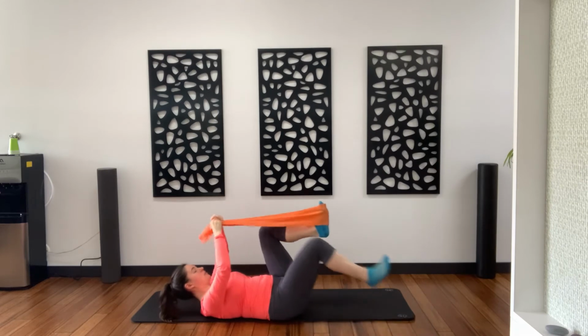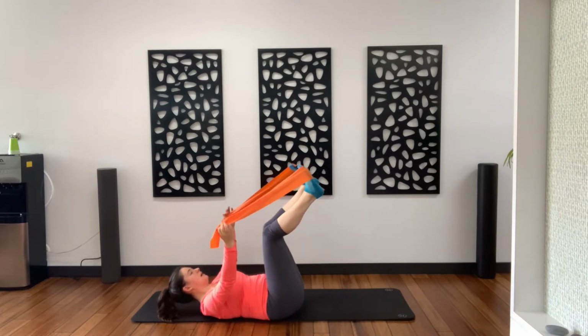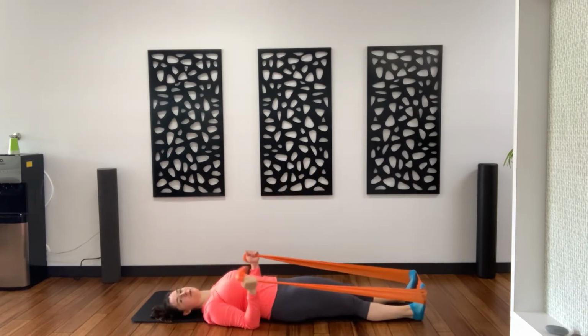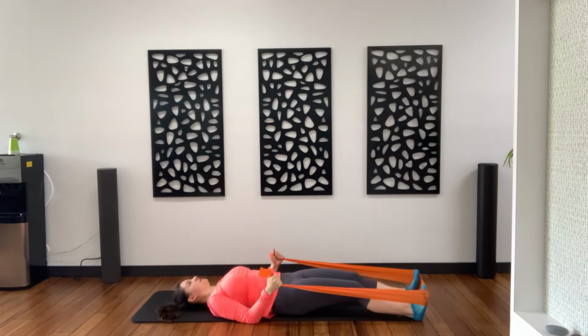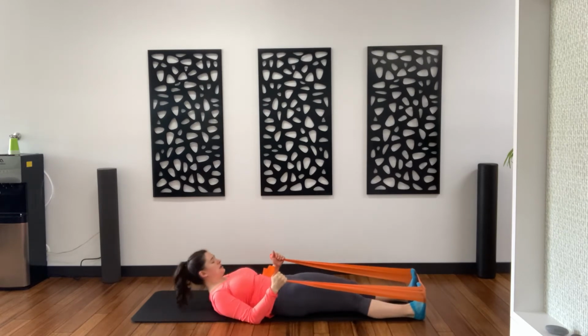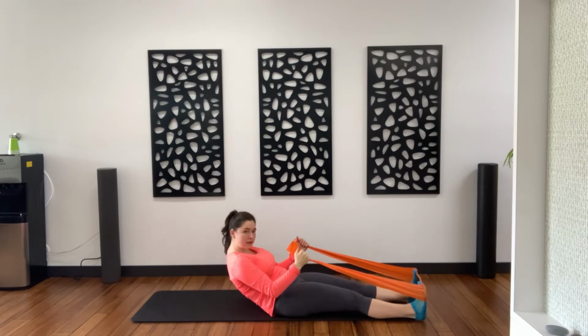Let's go ahead and bring both feet in to the band. And you're going to set your feet down there on the floor. Make sure that you have this range of motion available to you in the strap, or in the band. So you're going to tuck your pelvis here. Nod your chin down and forward. You're going to curl yourself up just to this point. So I'm rounding my upper body in toward my pelvis.